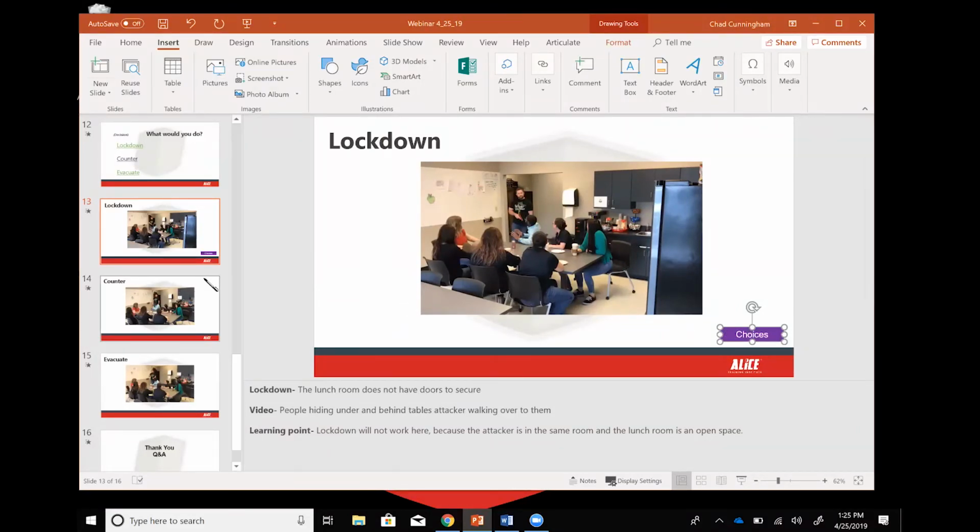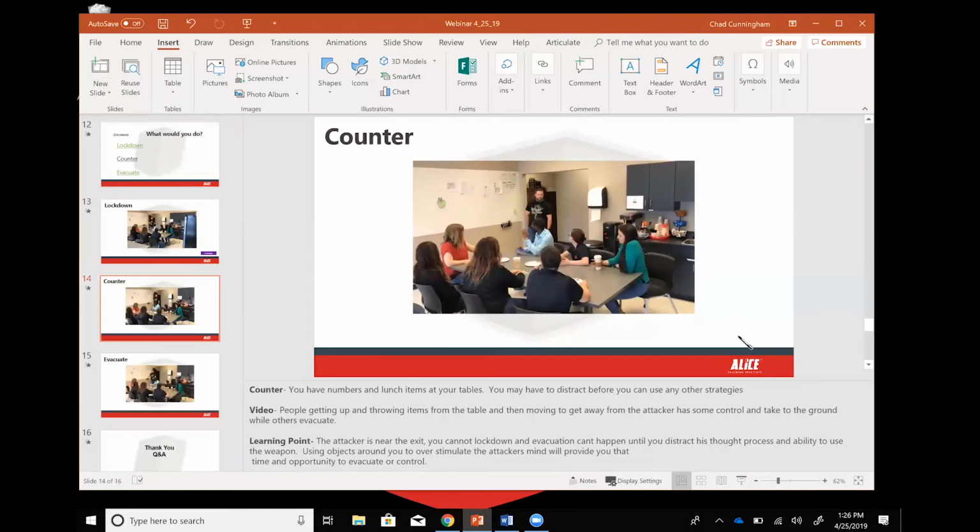Now, I don't like to work too hard if I don't have to, so as this text box is highlighted, I'm going to use a keyboard shortcut to copy and paste. I'm going to press Control-C on the keyboard. We all have moments where we forget words. Then I'm going to go to my counter slide and press Control-V, which pastes whatever I copied onto the slide.